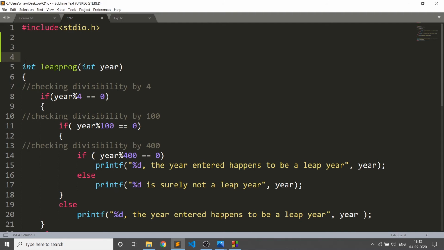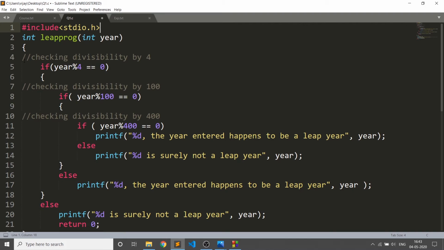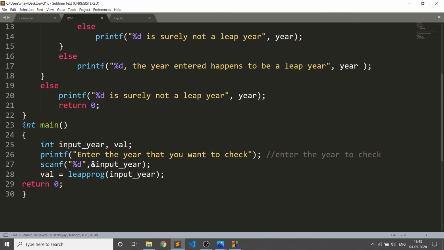If you want to use input and output formatting in the program, you have to make use of this header file. So #include <stdio.h> is the header file that you have to use for all the programs.